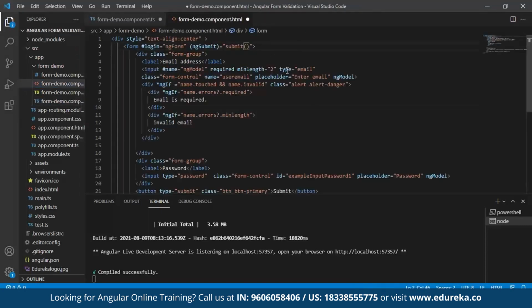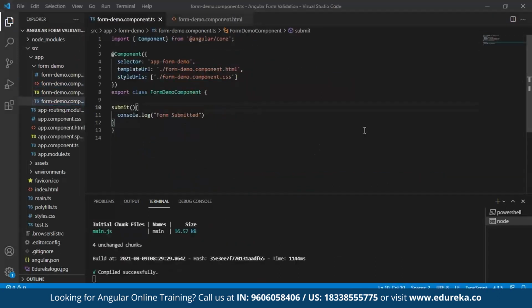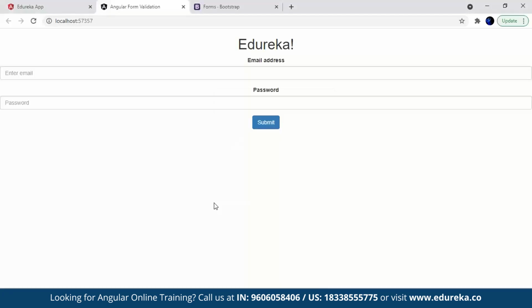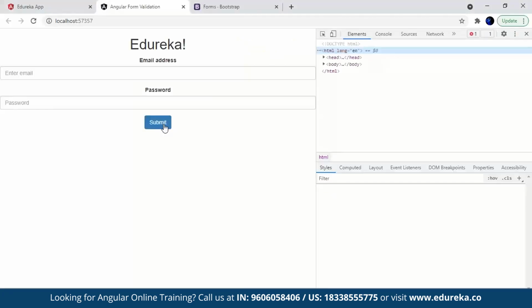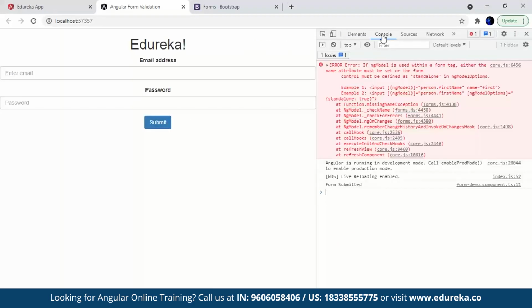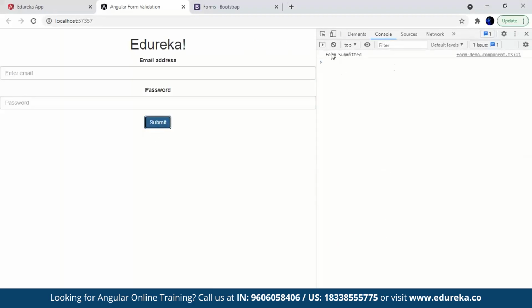Save this, go back to our browser. Now here in my browser, make sure you inspect. Once you inspect, go to your console, hit submit, it says form submitted. Of course, because I've not given my login as my attribute, it wouldn't show the form value here itself.